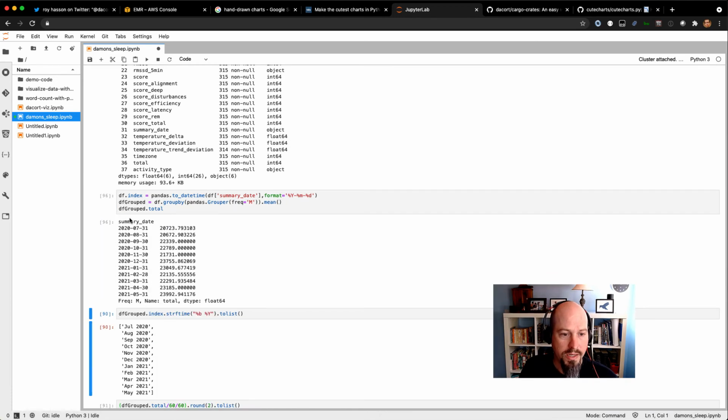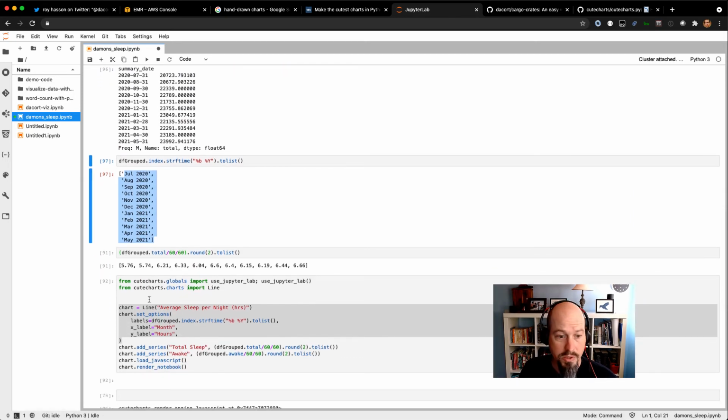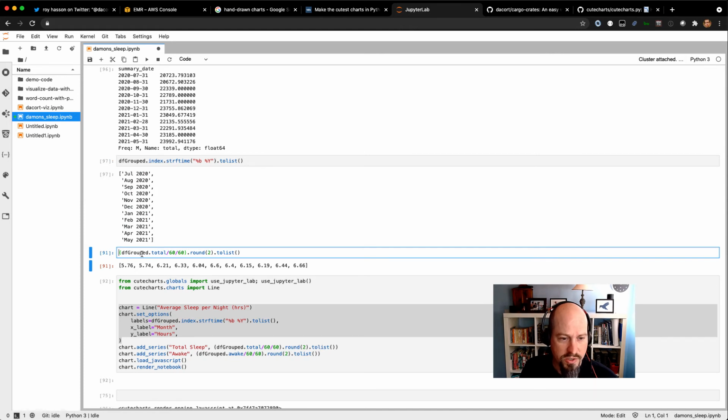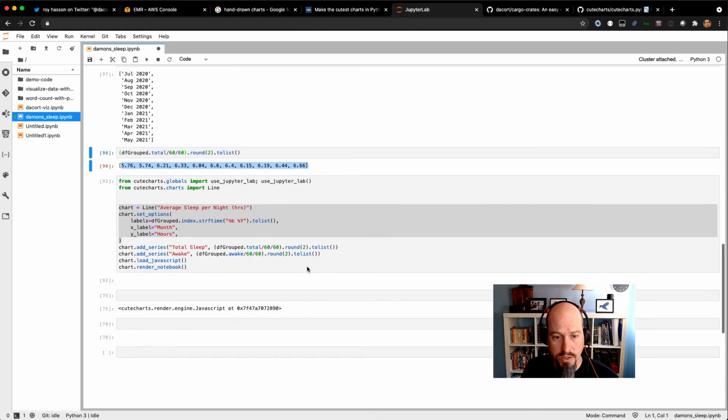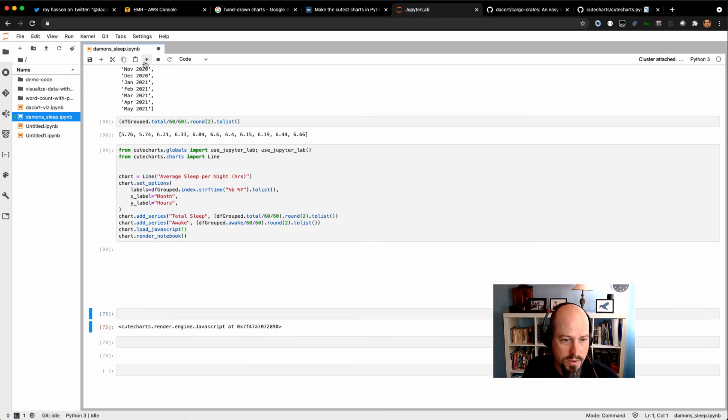So if I go ahead and read that file, there's the example data, and then I'll bring that into pandas. Let's do the group by. So this is the summary data, and then I format the months to be a little bit more readable. And then this is me just experimenting to make sure I can get the seconds down to the average hours per month. And then here's Qt Charts. It's a little bit weird, so let's see if this works.